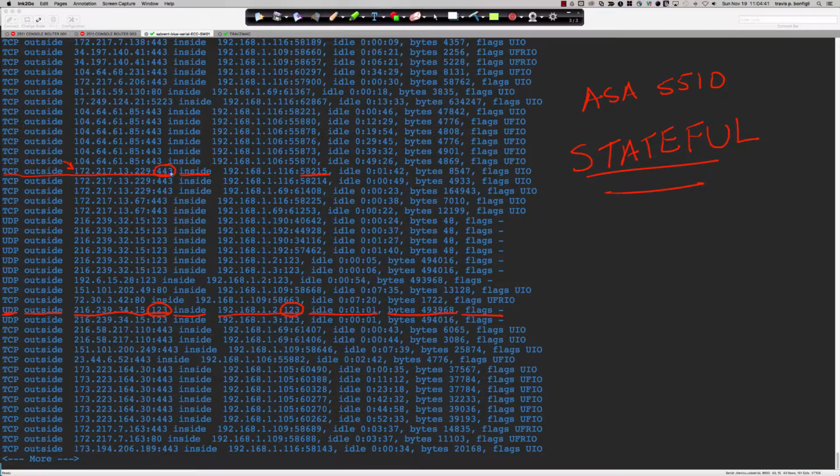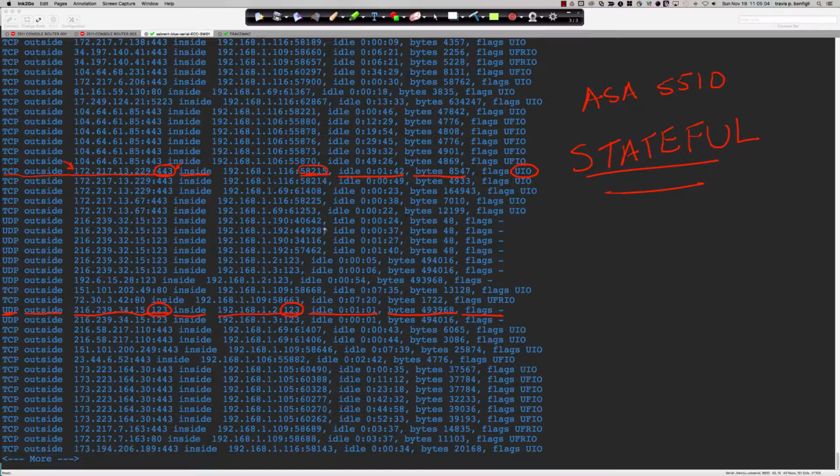And it's on HTTPS. But again, this is that random high port number. And so that's the source port number. So from the inside interface to the outside interface on port 443, there's the idle time. Here's how many bytes have been exchanged. And then we've got some flag information. So this, right, is state information.